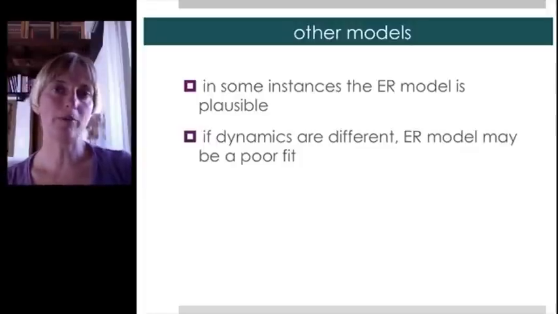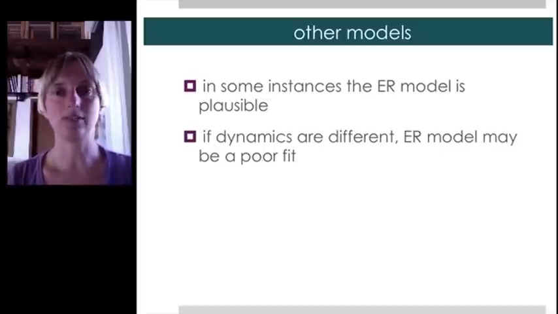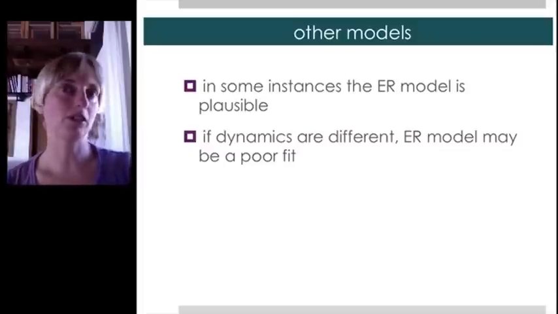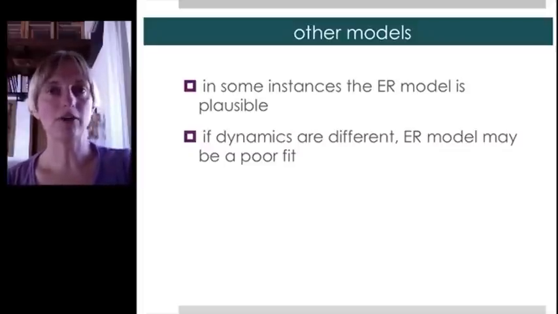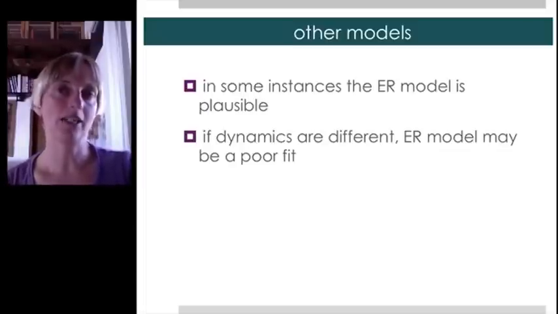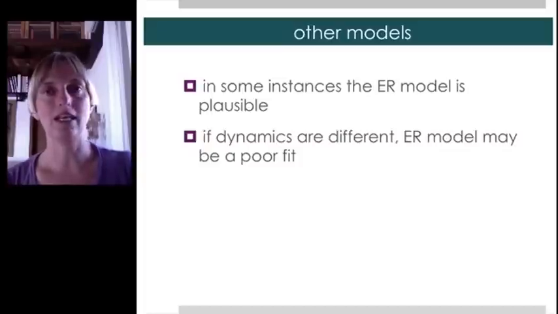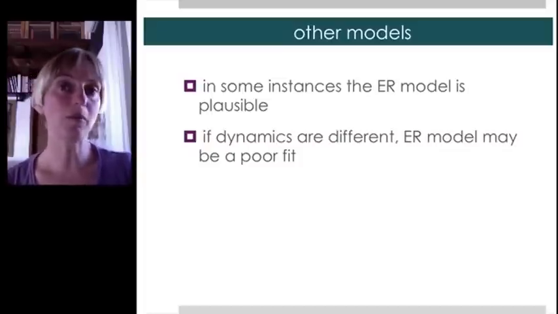What we've learned from these other models, I hope, is that in some instances the Erdős-Renyi model might be plausible and it might match these other dynamics. So maybe the size of the giant component wasn't that different. Maybe the degree distribution was similar. However, sometimes these different dynamics actually led to different graph properties. And so what we'll look at next is some alternative models more formally that can explain some of the things such as degree distributions observed in real-world networks that don't quite match the Erdős-Renyi binomial degree distribution.